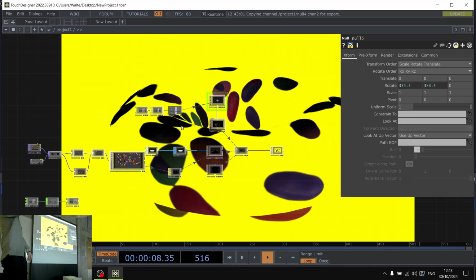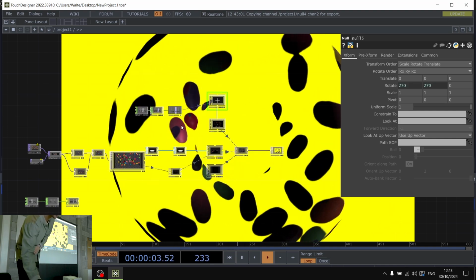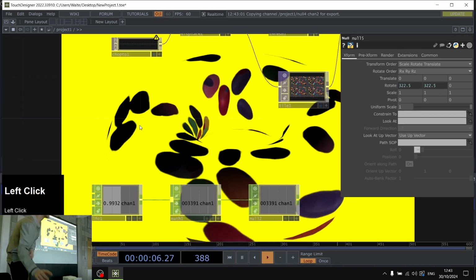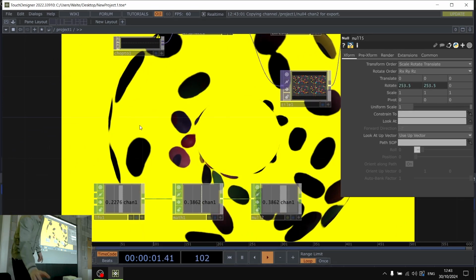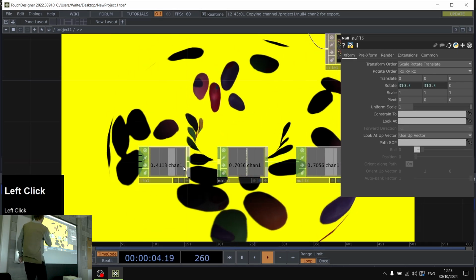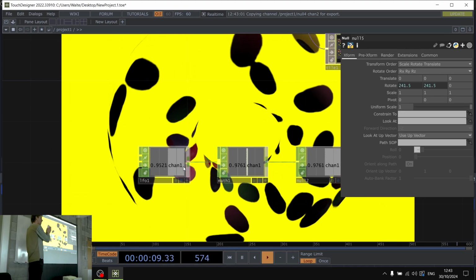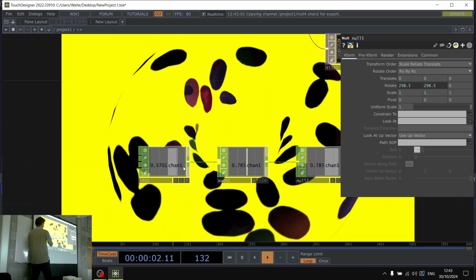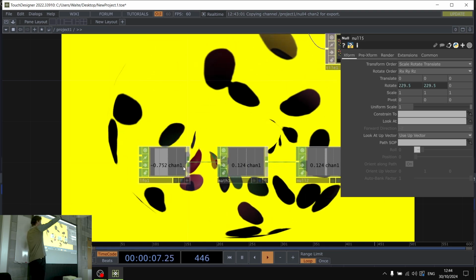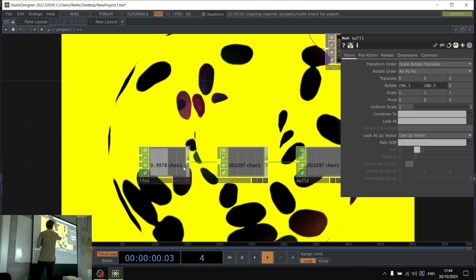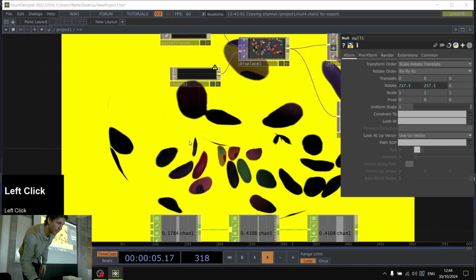Pretty simple. Yes. Could you just explain the time slice again? Yes, absolutely. Time slicing is only for CHOPs. It's only for channel data. It's got no relevance to anything else. If you see a channel that basically has this graph and this number with it, the time slicing is on. Every moment of the frame rate, it just calculates its number at that moment and passes it on to the next and the next, and you can reference it.